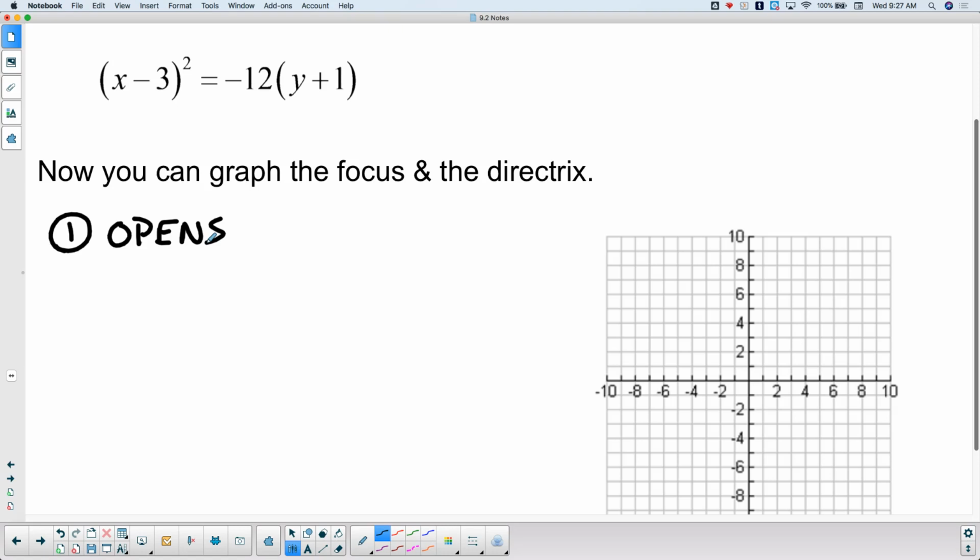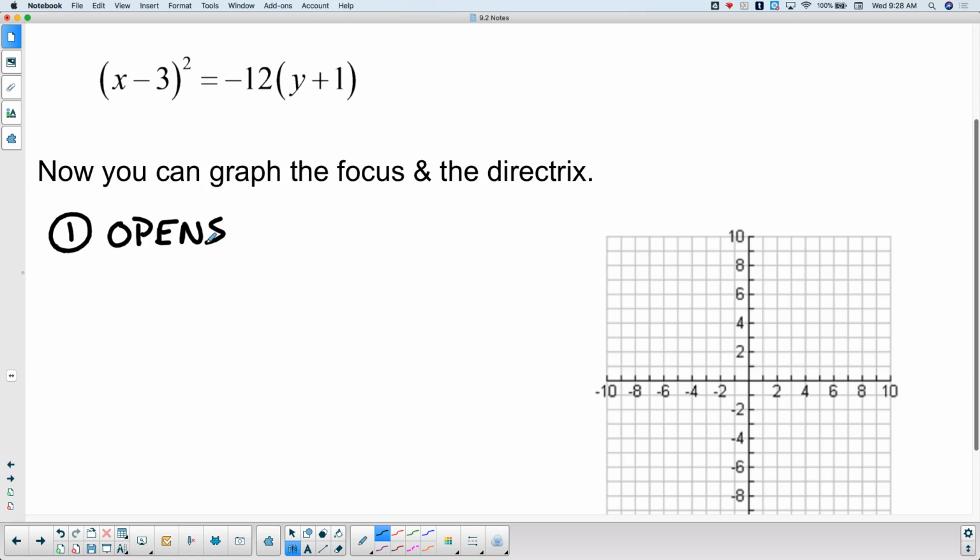What you got, Keon? Is it up? Why did you say up? Because it's not negative and it's x squared. It's okay, I like the fact that it's x squared. Yes. Okay, so that tells me it opens up or down. Agree with that? Okay.